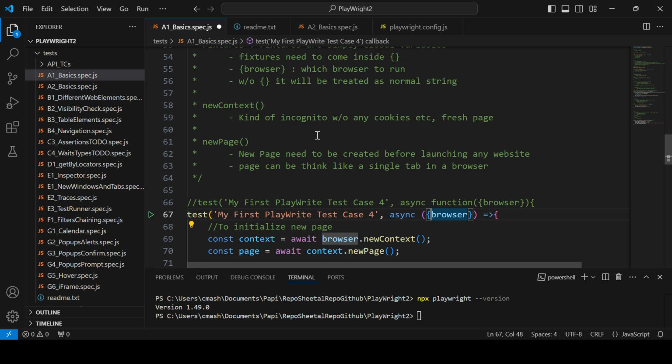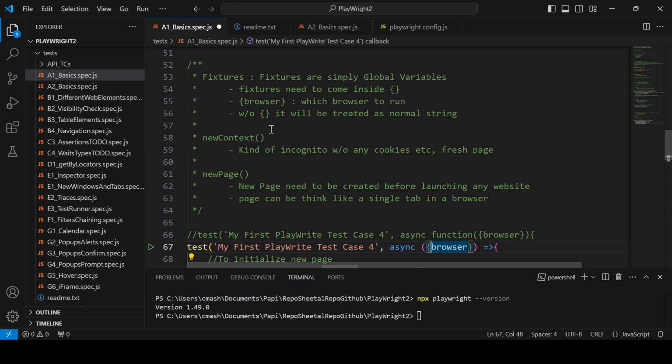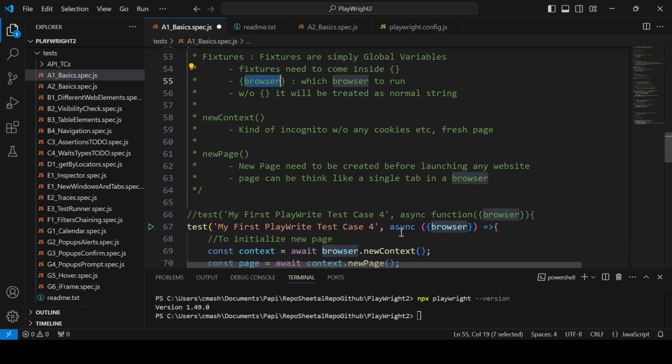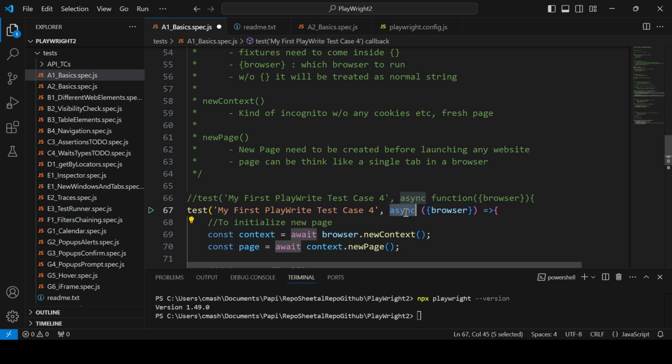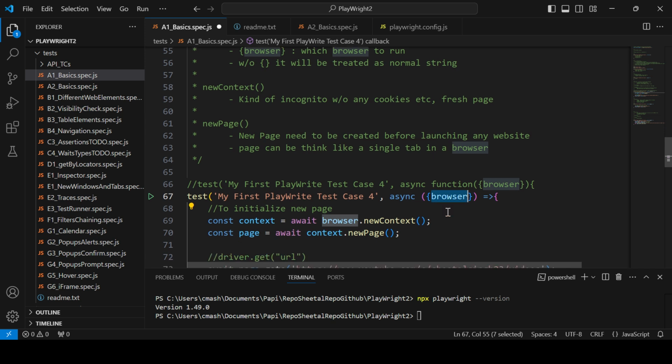But there are a few keywords which have to be like that only, so you have to write browser as it is with curly braces. This asynchronous function is accepting a browser, because the test case needs to know which browser you're going to run your test on.